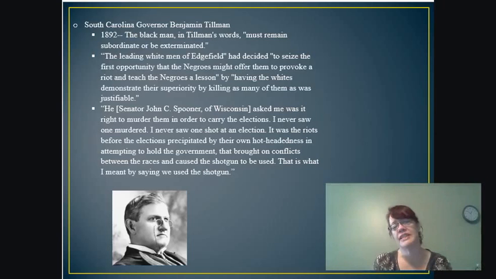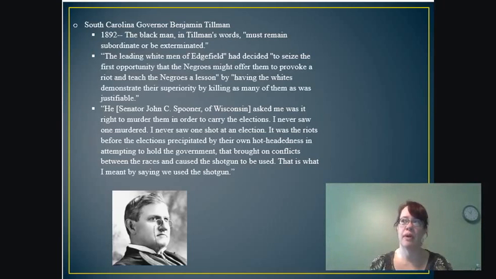So one of the things that this racially motivated violence and this mob violence and lynchings are used for is to intimidate African American voters. They will basically intimidate them before the election, and he can say that, but even at the elections there was often intimidation against African Americans who might turn out to vote.